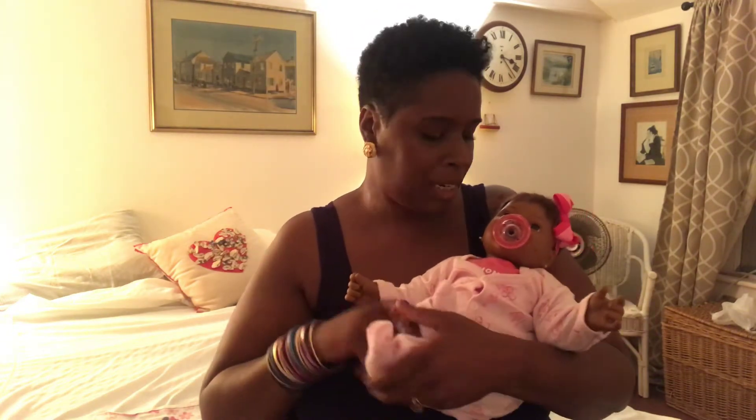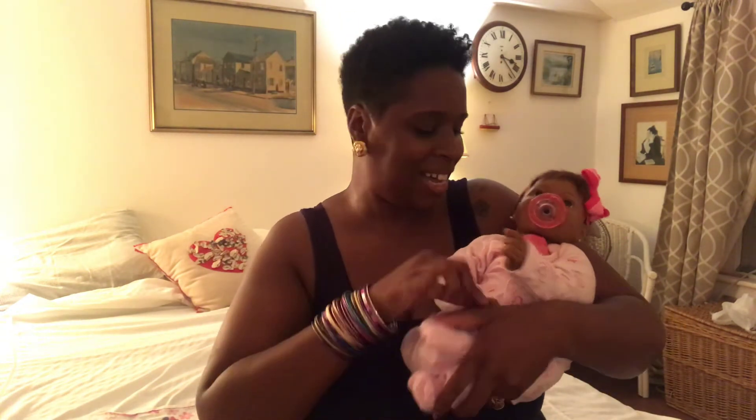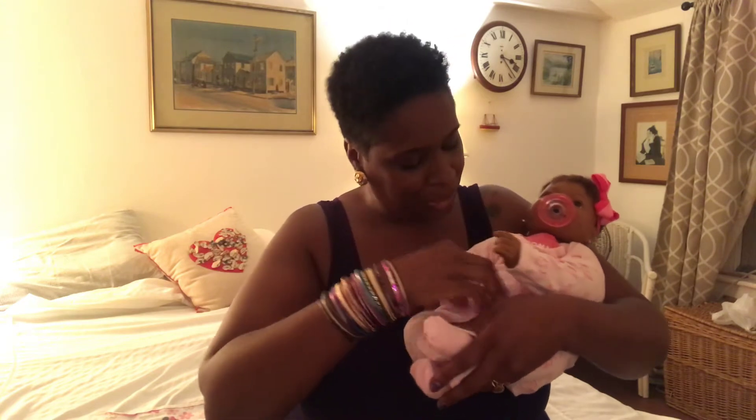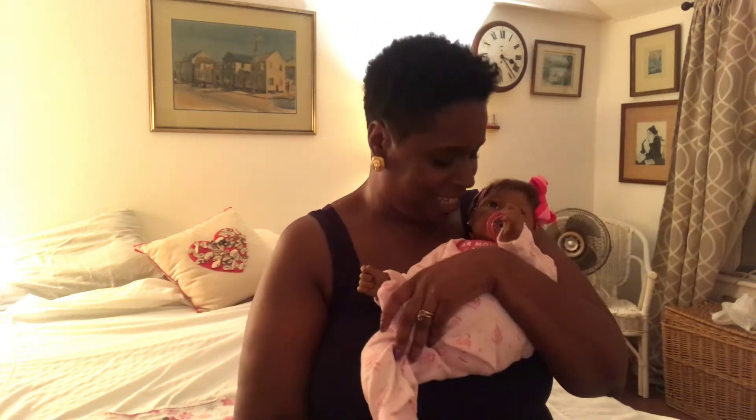She's definitely one of my little lovey loves. This little circular pacifier is so cute — it's a zero to two months size, a real tiny one. I don't think I have any that small in my collection, so I got two of them — they came in a package together. It's okay that she has on long sleeves because it's air conditioned in the house up here and at home. She's gonna be so snuggly, and she's smiling behind that pacifier — I think she's so happy I brought her with me.